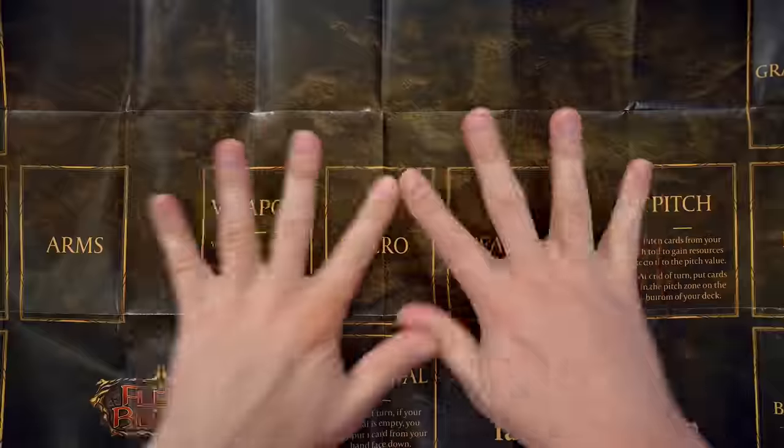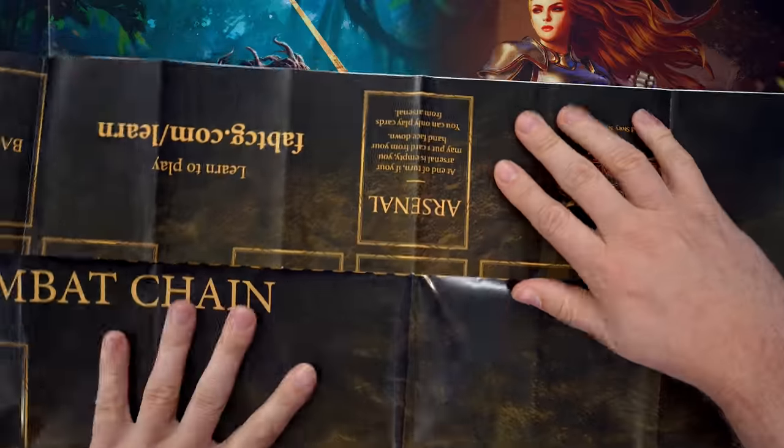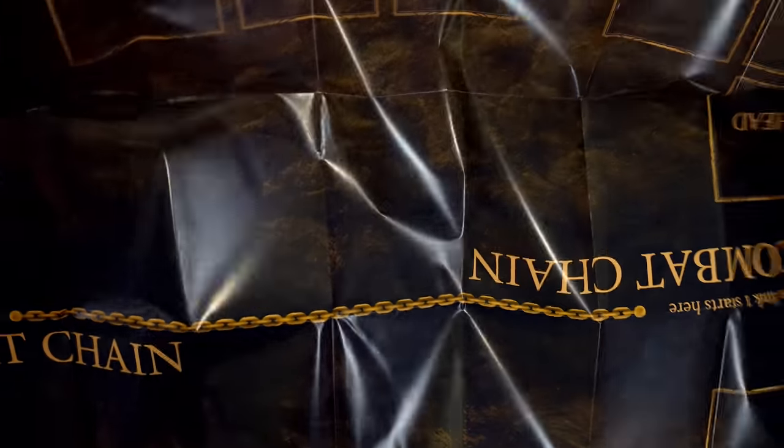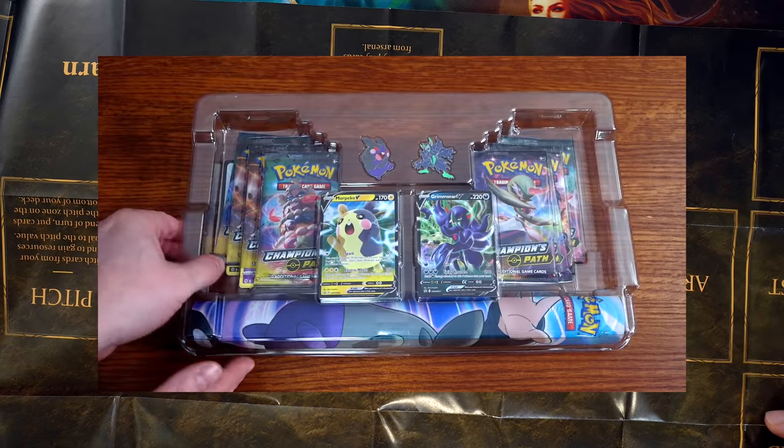Playmat? Cool! Oh, no, wait. The playmat is, sadly, not really a mat. It's a piece of paper. It's not even an illustrated piece of paper. At least put the box art on it. Well, I understand that including an actual neoprene mat is probably very costly for what is an already costly product. More on that in a moment. It is also not entirely unheard of in the TCG community.